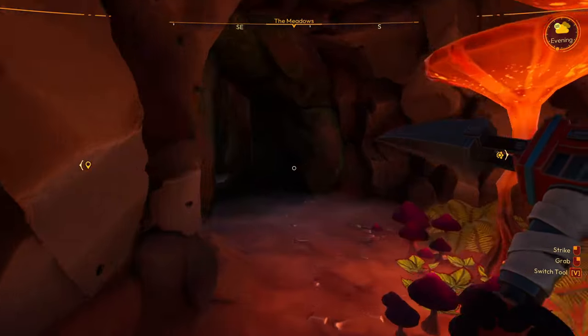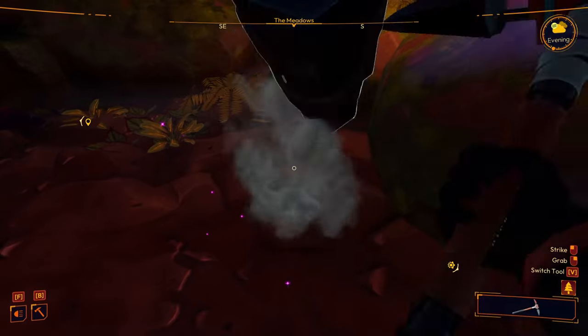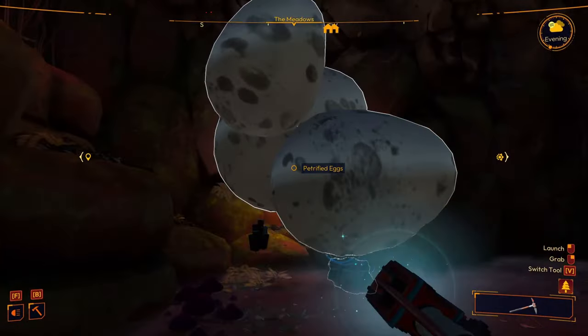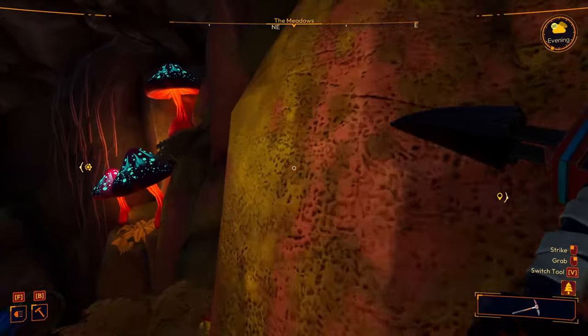I feel like we've been in here before. This feels very familiar, but I'm seeing eggs and I'm seeing, what is this? Aluminum rod, okay. And then there's eggs up here, we get that. Okay, so we'll grab that. Ooh, there's more here. Get that. What else is up here? Let's take a quick little look here just to make sure.